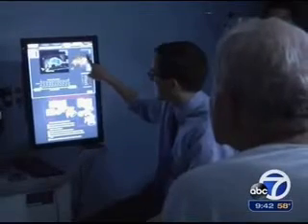That gives doctors a far more detailed look at the level of cancer in a patient's body. If somebody has a highest level of suspicion, it's often on a scale of one to five. If someone has a four or even a five, meaning very concerning, there's an extremely high chance that that is going to be a prostate cancer and more than that, an aggressive cancer that probably should be treated.